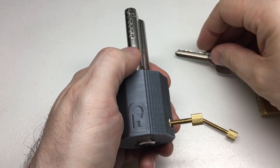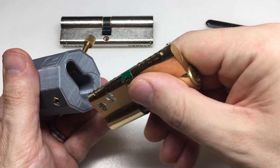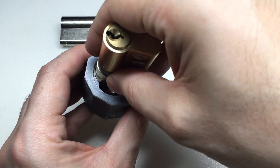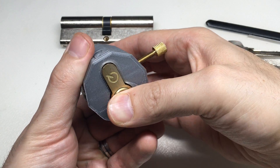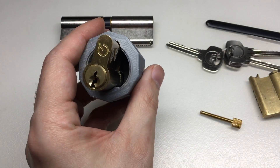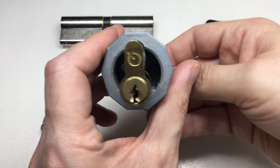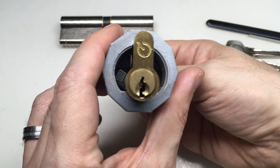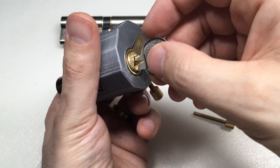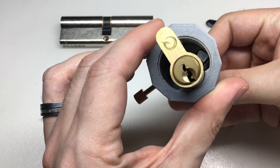With a shorter Euro cylinder, you can see that if you put it in from the front the cam wouldn't get by — so always insert from the back. It's quite tight, but you can turn it. Here is the key for this lock — you can see the cam at the back, so if you want a positive open you want the cam to be able to freely move, and it does. You can also swap the cam around if you've got a disassembly kit, which is why it's designed that way at the back.